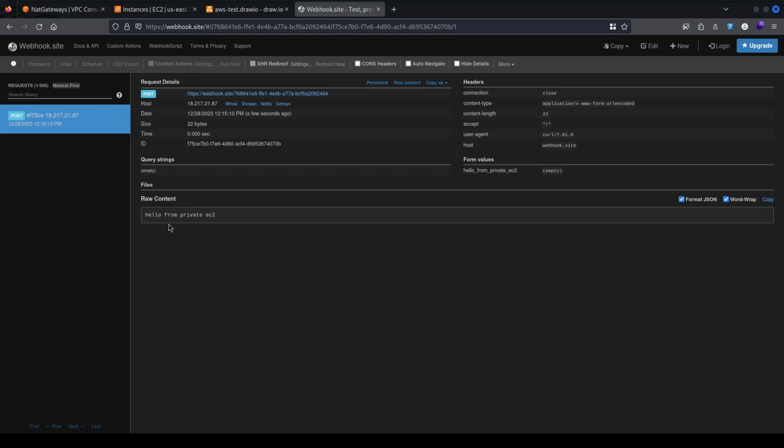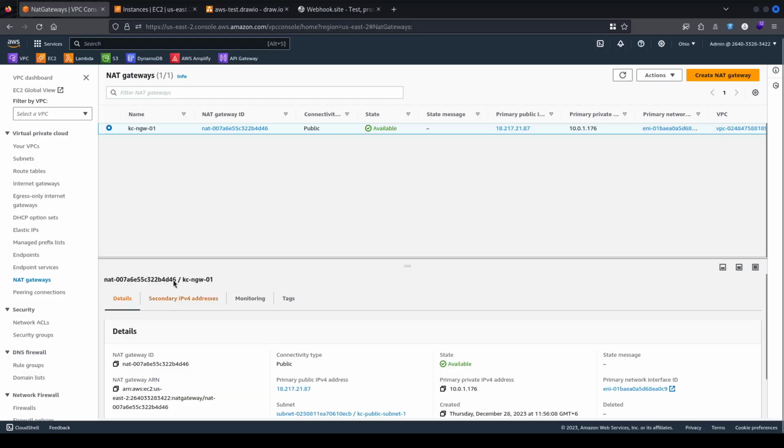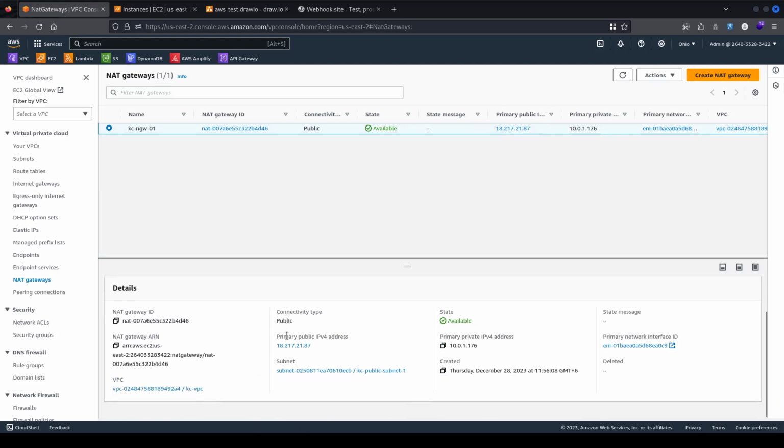Okay, here the content is hello from private EC2, and the IP address is 18.217.21.87. If we go to NAT gateways, the primary public IPv4 address is 18.217.21.87.